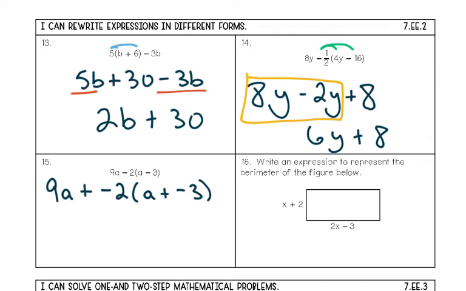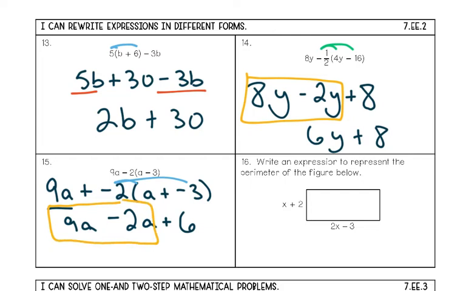For number 15, I took out all the minuses and replaced them with plus negatives. I never write minus, I write plus negative. I add the opposite. I do that because this is a negative 2 being distributed to each one of these terms on the inside. Negative 2 times a is negative 2a, and negative 2 times negative 3 is a positive 6. I didn't do anything with that 9a, so I'm just going to bring that down. And then I'm going to combine any like terms that I see. So I see 9a minus 2a, or plus negative 2a, and that is 7a, plus the number 6. I know I'm done because these are terms that cannot be combined because they are not like terms.